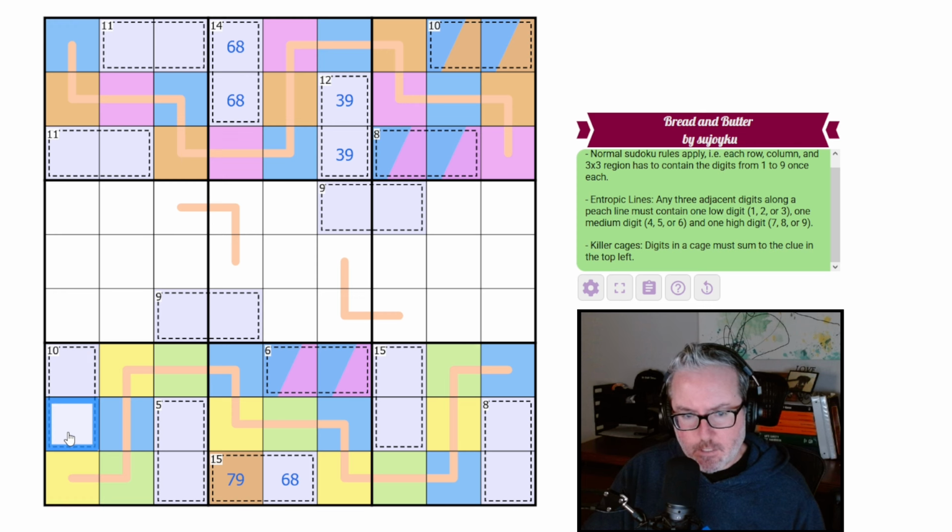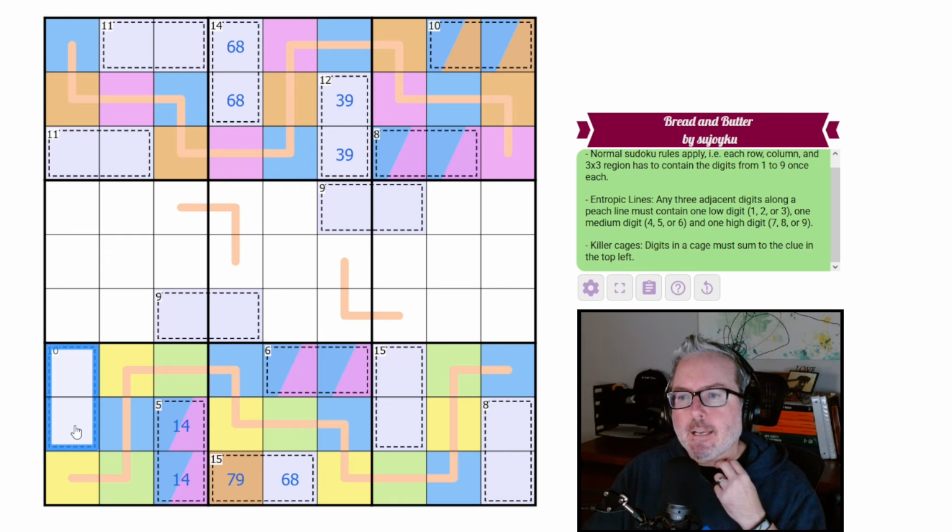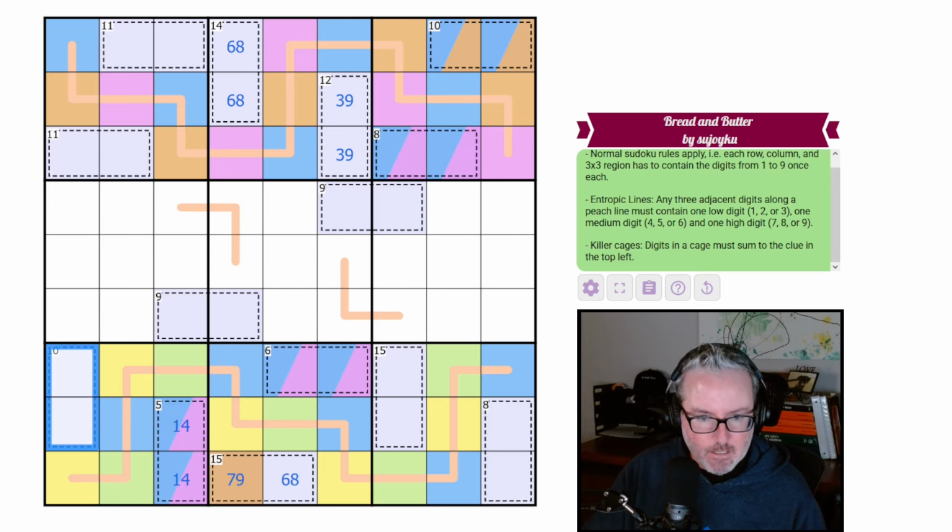But this one could be low to go with the high. And this would be a low with the mid. Or this could be two lows. No, this can't be two lows, can it? Because that would force this, because we have all three lows, this would have to be a mid and a high. You can't have a mid and a high. Okay, so this is one low, one mid, which means it's a 1-4 pair. This has to be a high and a mid.